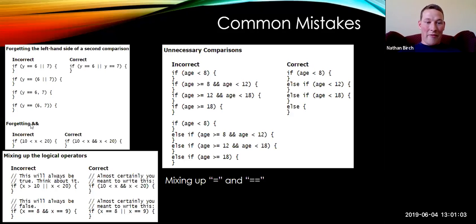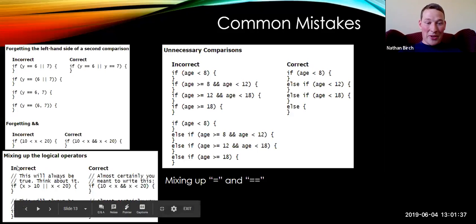Forgetting the and, this is a big deal. Some programming languages, you can do this: 10 is less than x is less than 20. Python's an example of one. But in JavaScript and many programming languages, you have to explicitly write it out: 10 is less than x and x is less than 20. And just for the record, this second one would also be completely valid in Python as well, or other programming languages that support something like this.